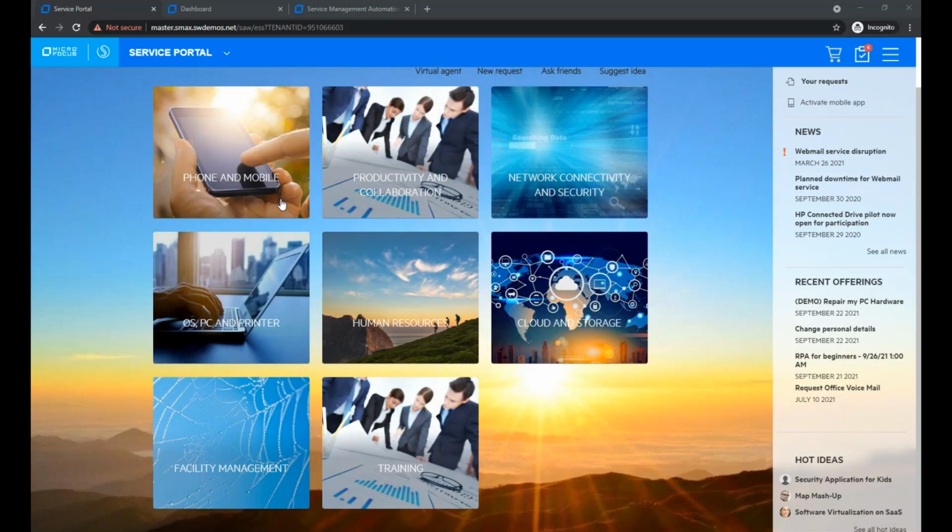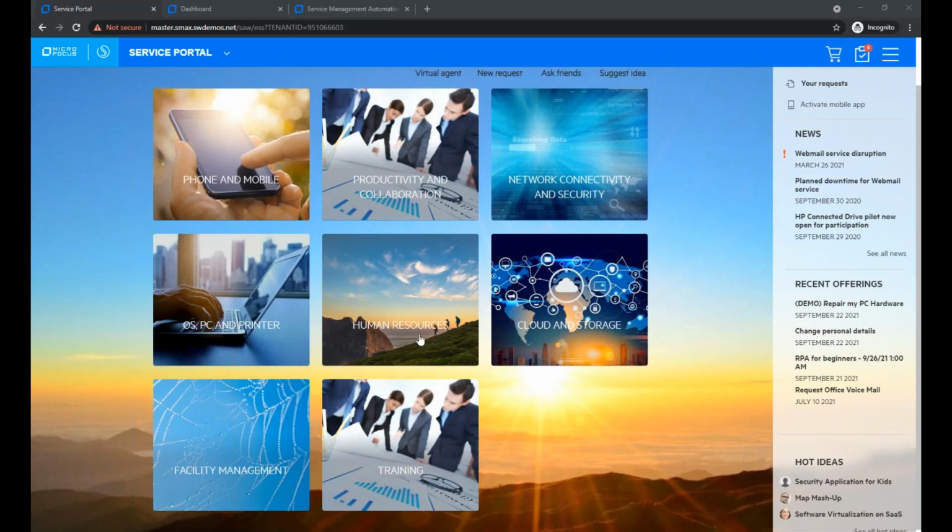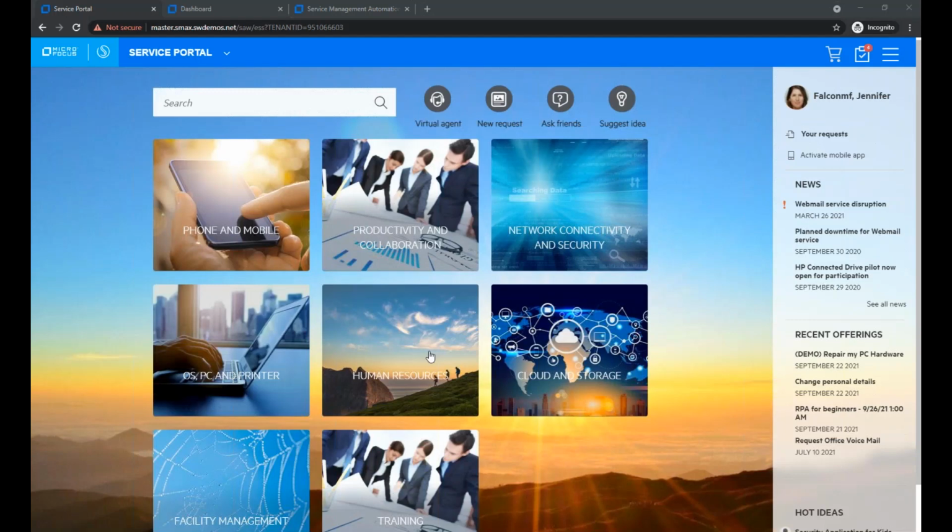But adding on new departments doesn't require massive projects. In fact, the training one, I did it yesterday, I think in about 15 minutes. There's a marketplace available, which I'll show you later, which lets you download for free lots of other options to have here on your portal. Now, the other thing that it's important to point out is not everybody has to see the same portal, because you may not be offering the same services to everybody in your organization. So the portal can be very easily altered based on entitlements, which groups of people or which individuals are entitled to ask for different services.